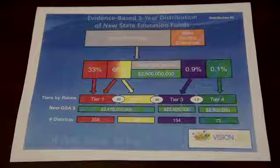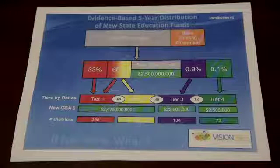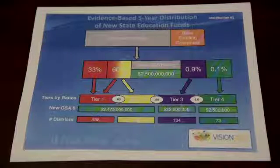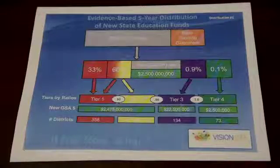Because basically what we do is we do an assessment of all of our school districts, again the 850 or so of them, and we determine where they fall within our tiered system, with the understanding that if a district falls in either Tier 1 or Tier 2, those are the school districts who need the most help. Tier 1, in fact, are those who need the most help in the state, being unable to access dollars that allow them to provide an adequate education for their students. Those are your Tier 1s. Your Tier 2s are a step ahead of that. Tier 3, again, ahead of that, and Tier 4 are your highest end schools.